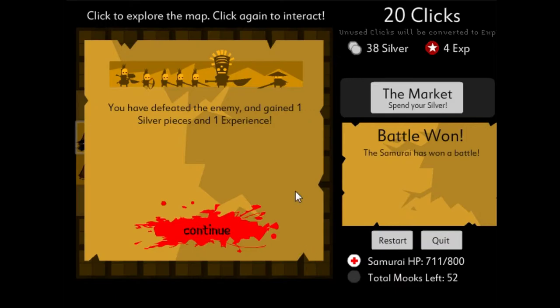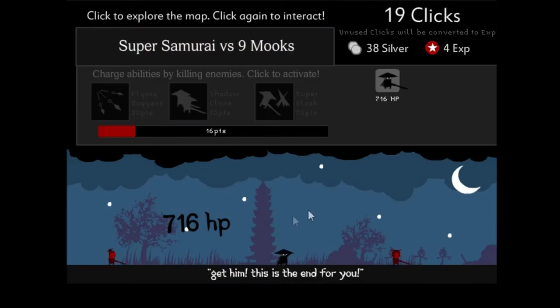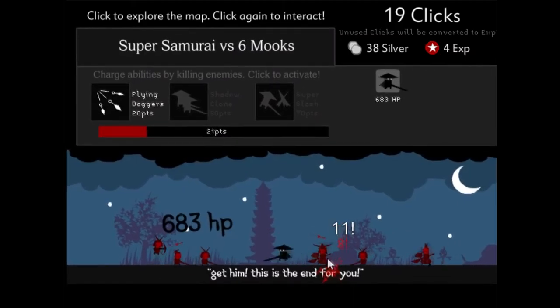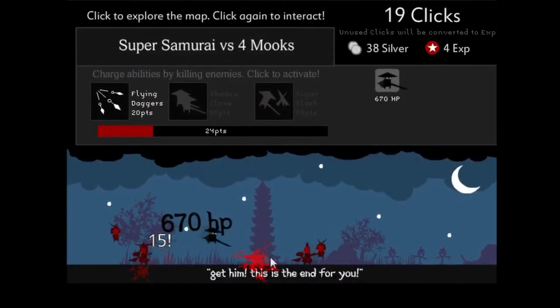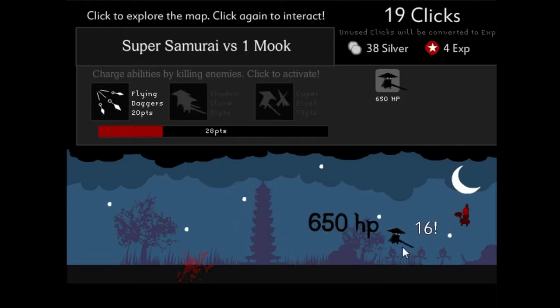I found the Daimyo already. Holy balls, man. Hoodah! Prepare to die, samurai! You'll never kill us all! And as I kill them all. Hoodah! Yeah! That's what we do to my neighborhood! Mooks! Oh yeah!